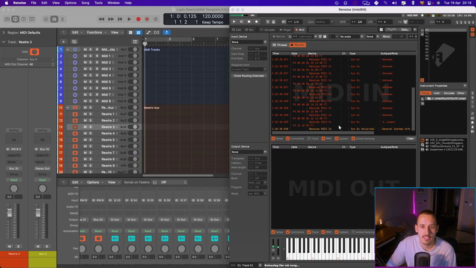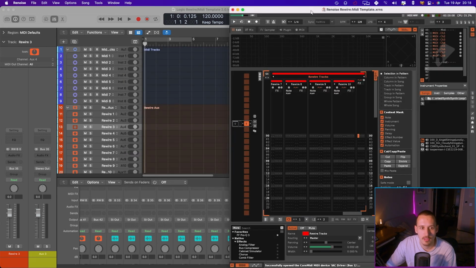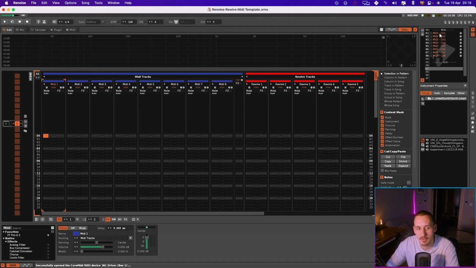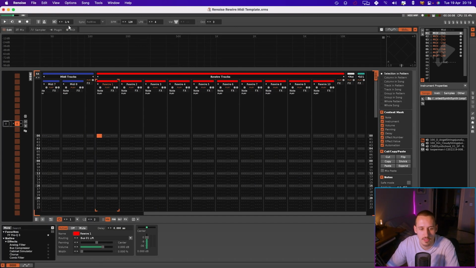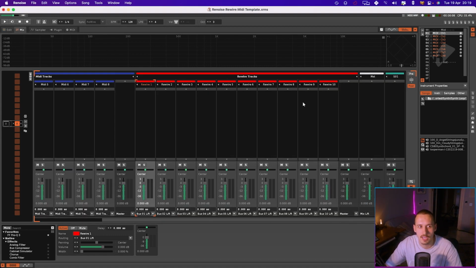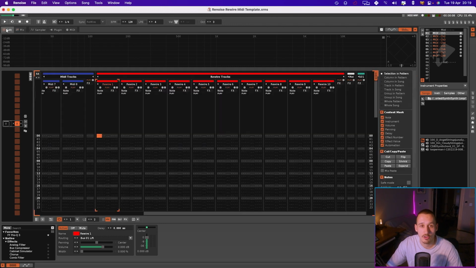And I've also created a Renoise template as well, where I have got all the MIDI tracks, and I've set all the MIDI tracks up in here, and I've routed them all correctly. And then I've also created some rewire tracks, and I've routed these all correctly out into Logic. So you've got all of this stuff set up and ready to go. And if you want to create a song using both Logic and Renoise, you can load these templates up quickly, and I've created them both on a blank project, so there's none of my plugins or anything in there to be annoying. And these just run straight away for you.